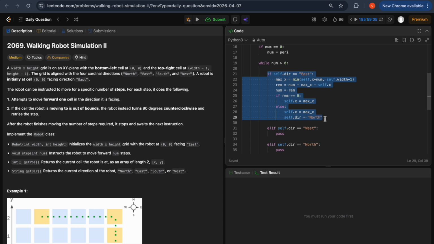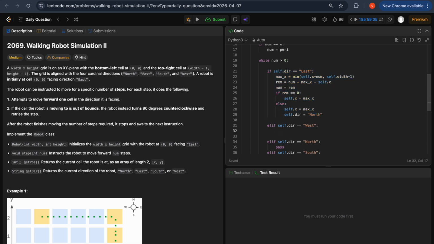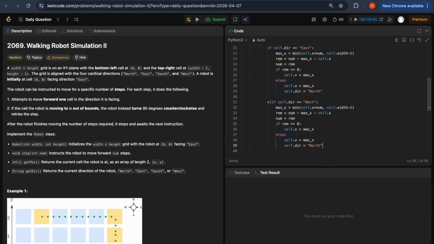So we will copy the same. Only thing is we have to imagine that, right? So west, moving towards west, the direction is changed. So the starting position will be the width minus 1, and we will be moving towards 0, 0, right? Not 0, 0, we have some y-axis value, but you can just imagine that. So which means the thing will be completely changed. So we can just copy and paste it.